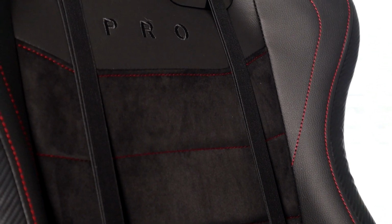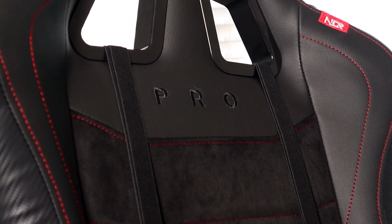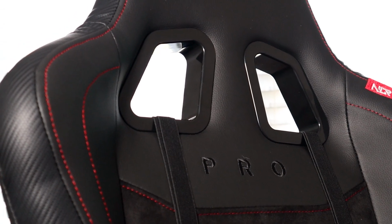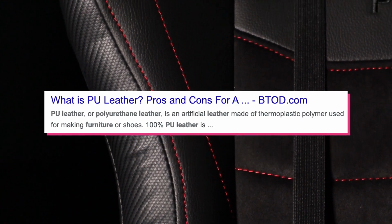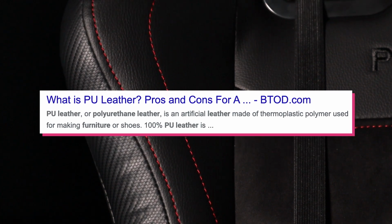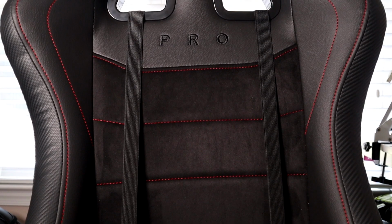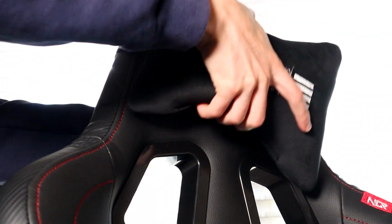My chair came with a suede and leather finish, which uses a soft suede material on the seat and backrest, with PU leather primarily on the sides and back of the seat, though for the same price you can opt for the all-leather version if you so desire. It's important to note that the leather used is not real leather. It's an artificial material called polyurethane leather or PU leather, which provides a lot of the same characteristics at a cheaper price. The seat is made from cold cured foam on the base and high density foam on the backrest, and comes with included head and backrest cushions.